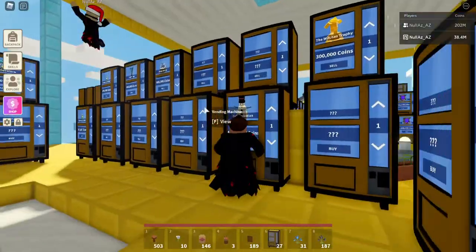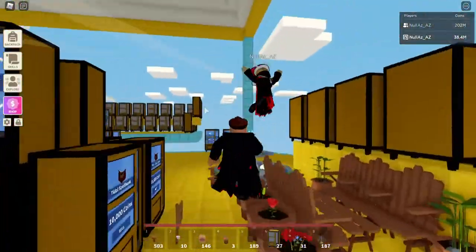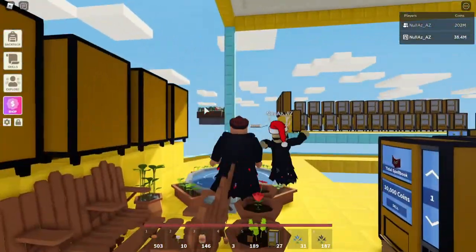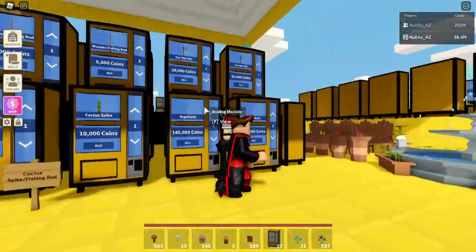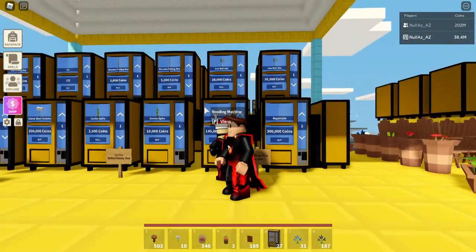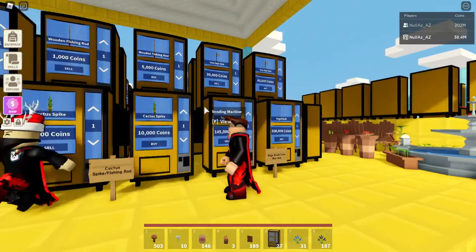And now if we pass this, you've got a nice design set up here. There's some fountains and a chair setting. And then here you have your weapon section. I like this design with the sell and the buy next to each other. And then you can do quadruplets of endings here.